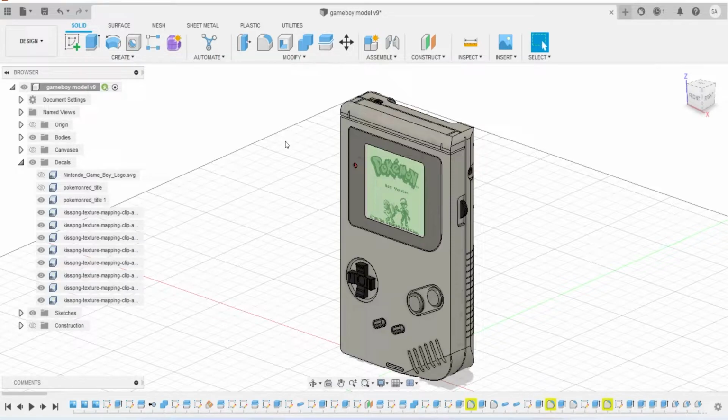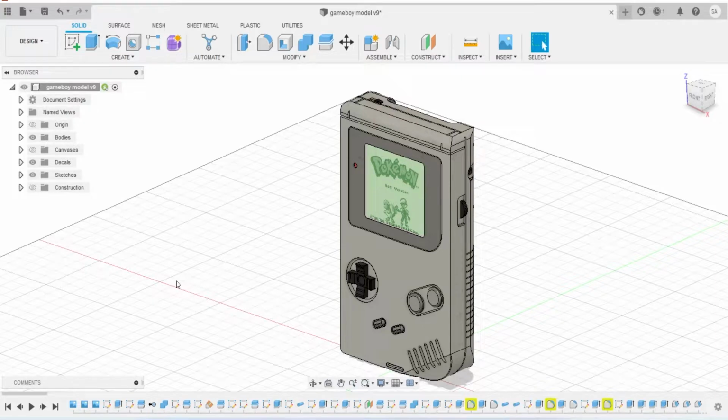So what we're going to do is, this is a model I've done in a previous tutorial. If you want to know how to model this, I'll put a link to the video here. First I'm just going to show you the few things that I did. So I did edit this slightly.